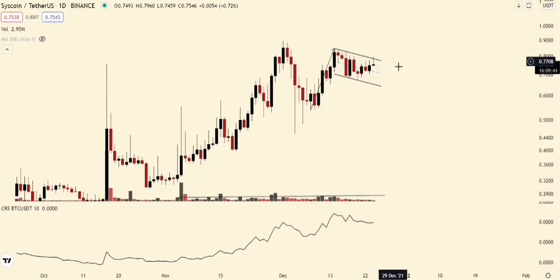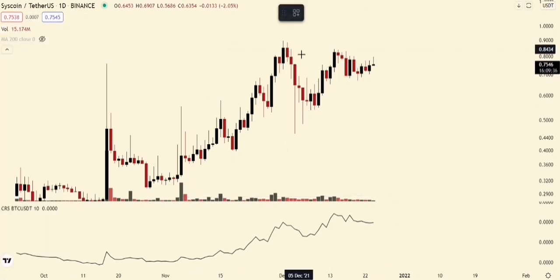So we still don't have confirmation of both the patterns. So in terms of price target, let's look at the most primary pattern that we have here, which is the cup and handle. How we measure price target is pretty much taking the height of the pattern. So you take the lowest point, which is roughly around 0.46, and then you take it up to this neckline, which is roughly at around 0.88. So you get around 46 cents from that point.